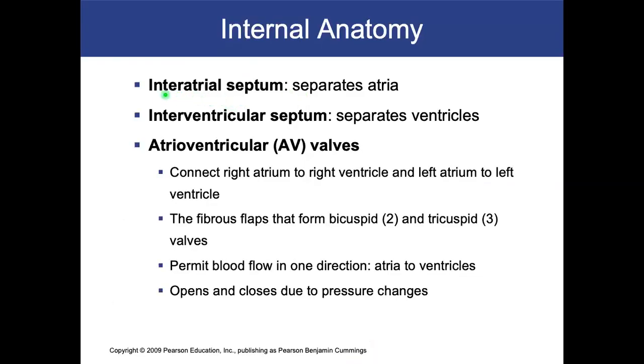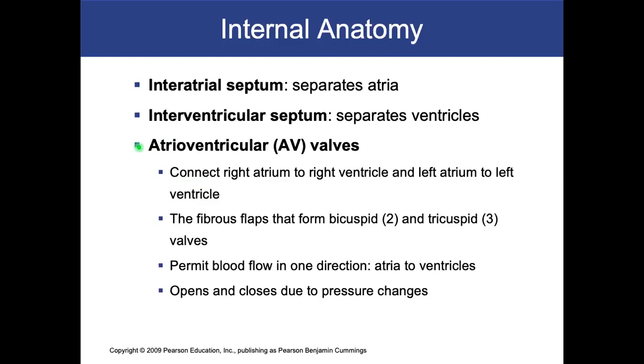Okay, interatrial septum: interatrial, between, right? Between the atria, the septum separates the atria. The interventricular septum separates the ventricles. So this is the anatomy. When we get into electrocardiograms, there's a big chunk of electrical tissue that goes through that interventricular septum. The interventricular septum is not part of the EKG, but it is part of the anatomy. So be aware of that.